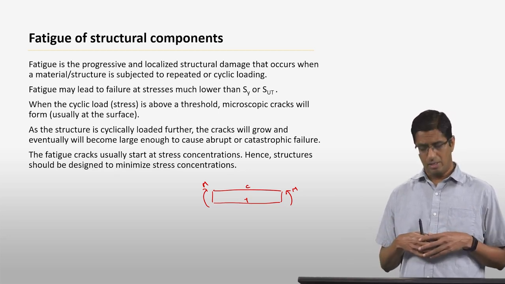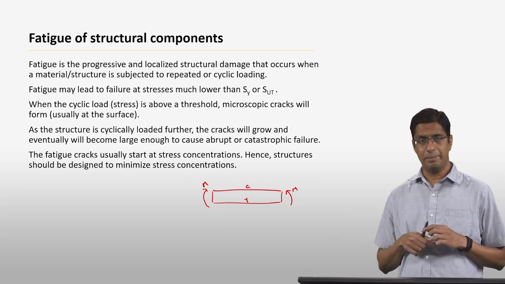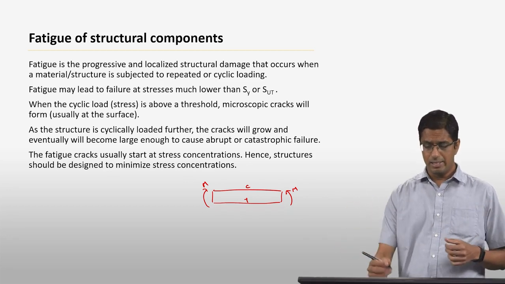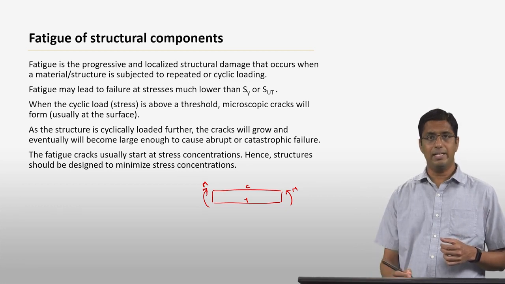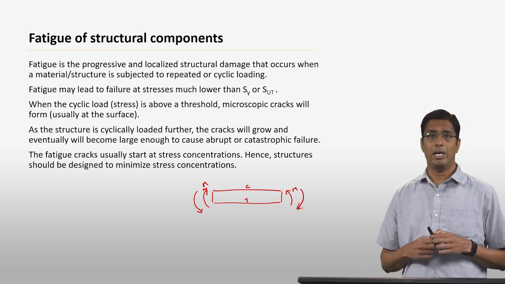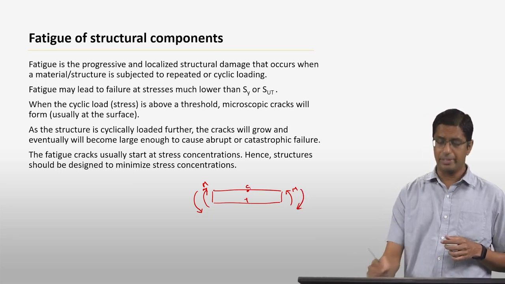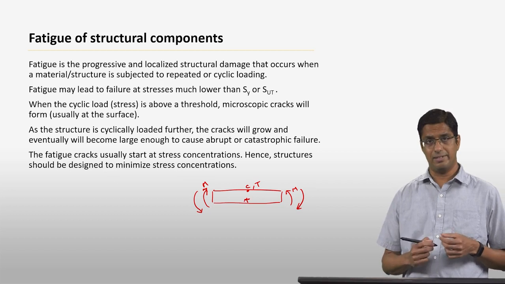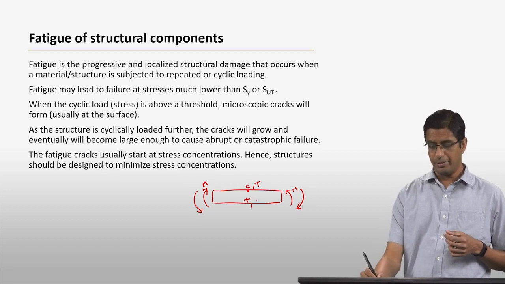On the other hand, if you take this exact same beam, but instead of applying a moment M like this, say you apply a moment like that and then change the moment in the opposite direction so that it goes like that, okay? Then what happens? This particular point which is under compression is now going to become under tensile stress. And this particular point which is under tensile stress is going to come into compression.